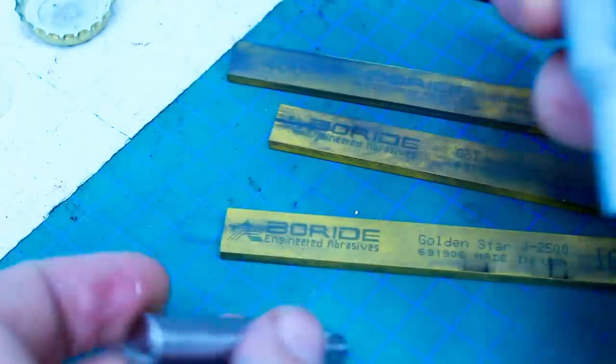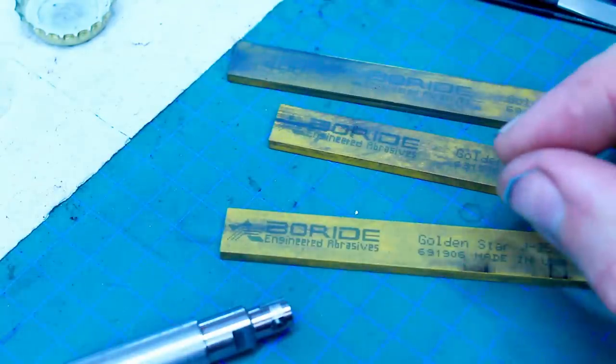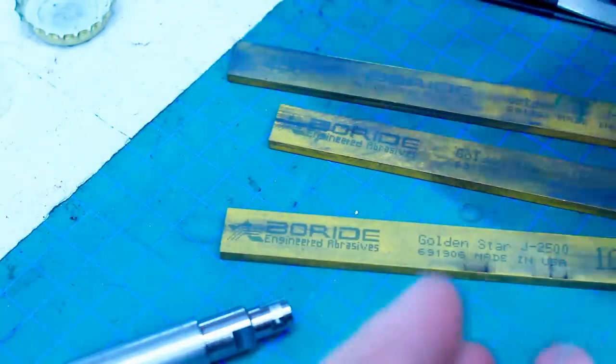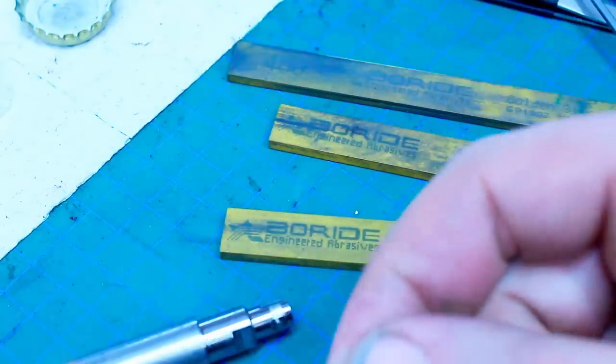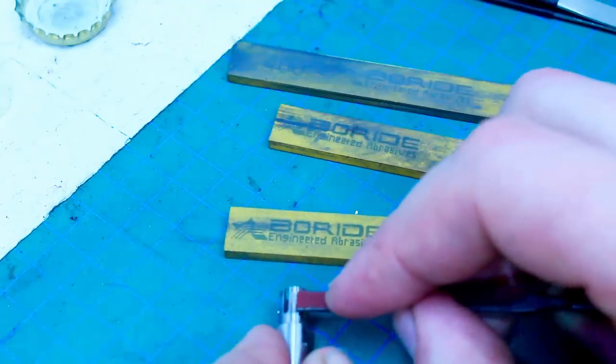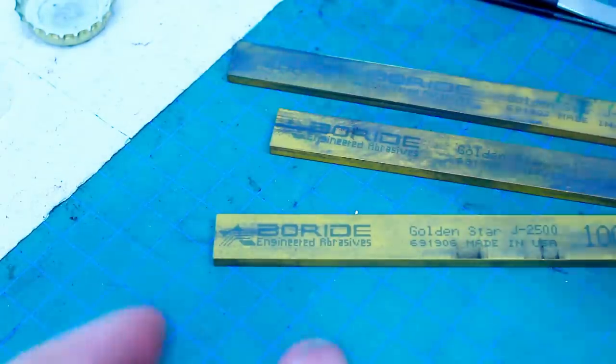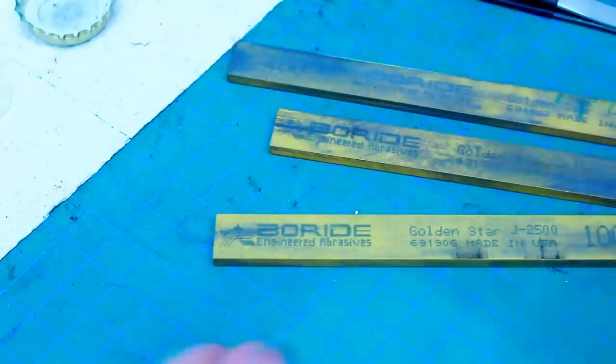the ball milled diameter is 6.95. So we have a little bit of cusp height here. To blend, we could do it with a needle file. We could use some emery cloth. Emery cloth wrapped around a needle file is a very traditional way of doing polishing like this. And then just working the surface like this, or lengthwise, depending on what you want to achieve. But the emery cloth is relatively slow.